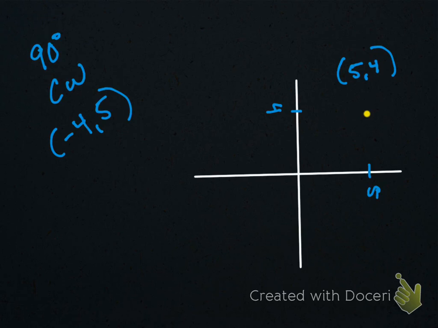I feel like this is so much better than the rules, honestly. Everybody can always have a little piece of paper off to the side, plot their points, spin that paper around, and then replot. It's just the same as if you have a figure. I keep saying in all my videos, having a point, having a figure, it's just more, figure has more points, but you would just do the same thing and plot all the points, which would be the vertices of the figure. So again, it's really not the hard part. The hard part is getting down the process. Then the application of it is really not that big of a deal.